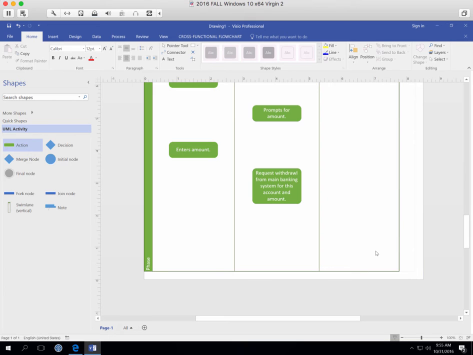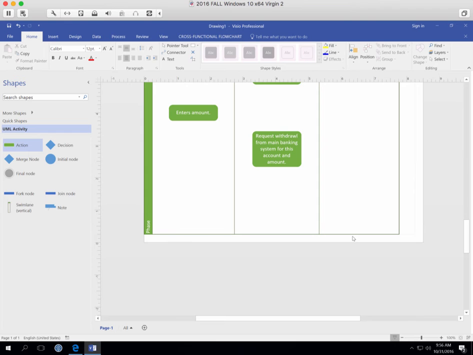So what's going to happen here? Well, the main banking system is going to send us an answer back. They're either going to send us a confirmed transaction back, or they're going to send us back a refusal. Now, I just want to point out, here we are at the bottom of the diagram. How are we going to handle this? Well, it turns out you can pull these.